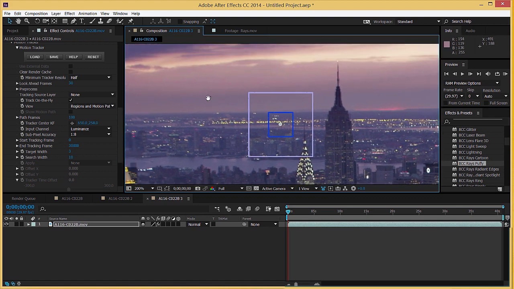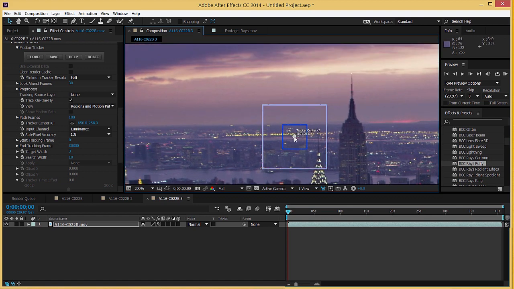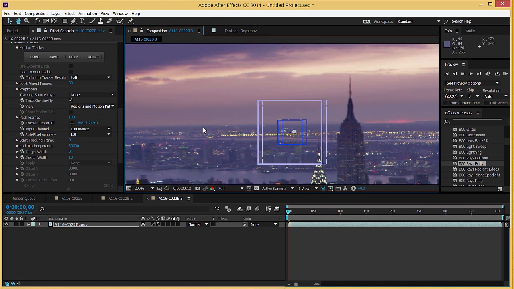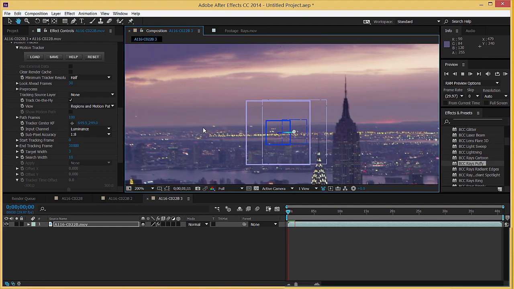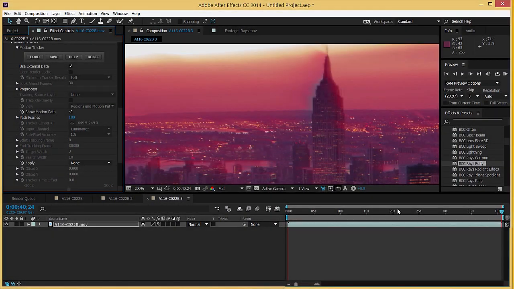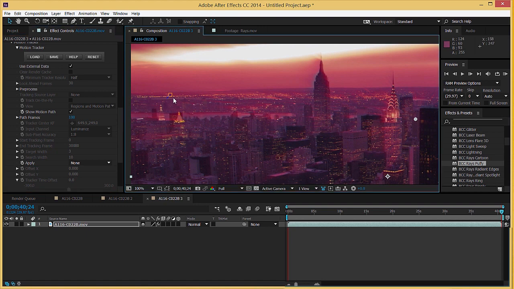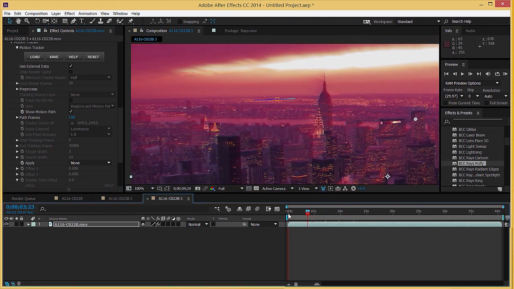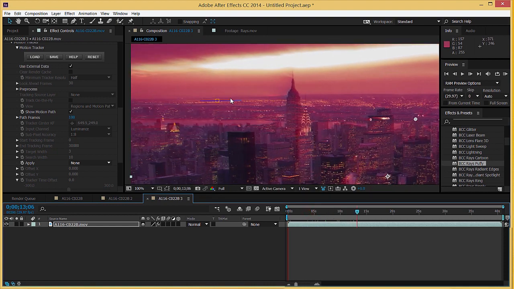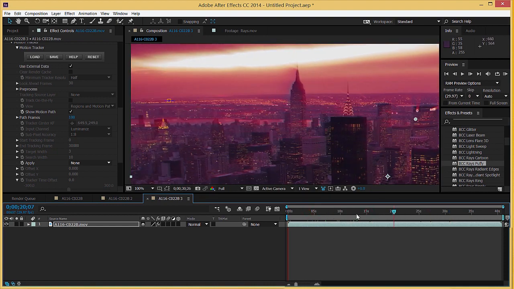Now, I could try to track the clouds, but they're low contrast. You know, I might have to stop and restart again. So I'm going to track the object closest to the clouds, which is these lights in the distance. Nothing to it. I'm just going to hit spacebar and play through the clip. This is going to take a while, so I'll skip to when it's done. And we're back. So here you can see my motion path, this little blue line, and you can see that it tracked very well. I did reposition it maybe once or twice, but not too bad.